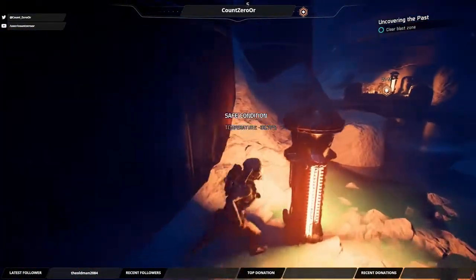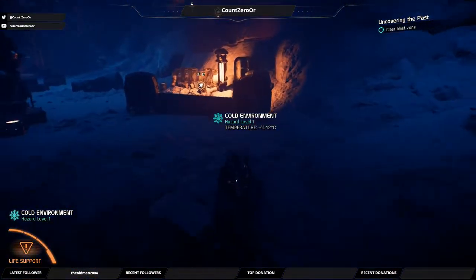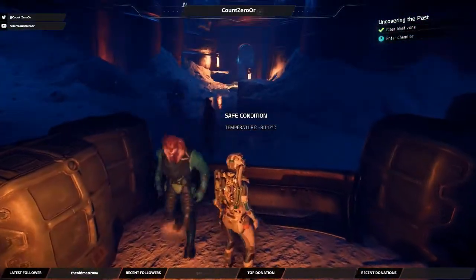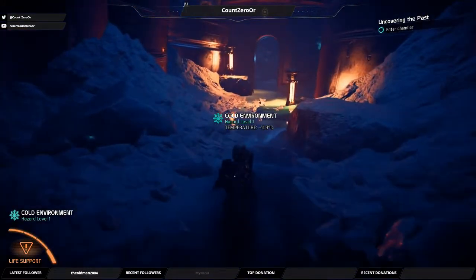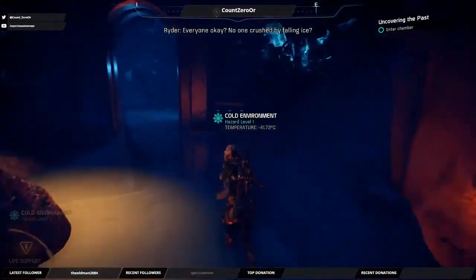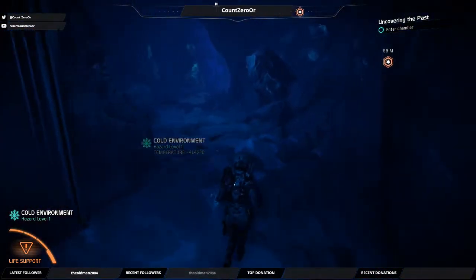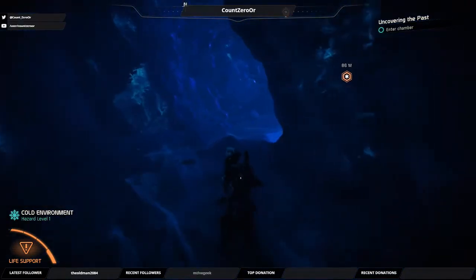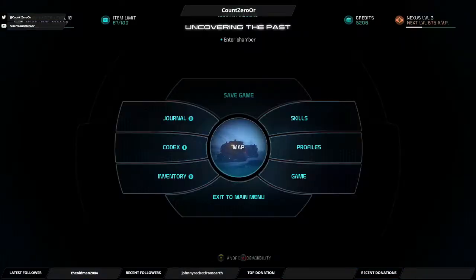If the temperature is falling, Pathfinder, if we cleared the vault first, the ice barrier wouldn't be there. Here we go. Life support is stable. All right. Everyone okay? No one crushed by falling ice? Yes, and look, we're in. I wonder if those thermal charges will damage the structure itself. Can I save? Nope, I can't.